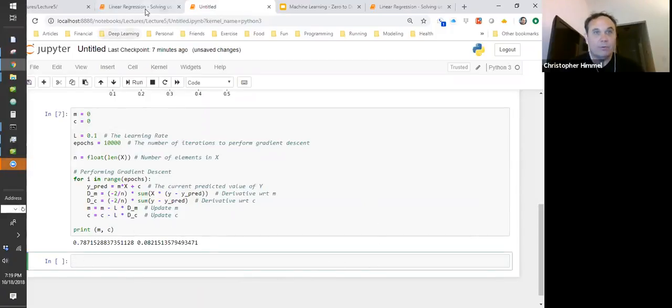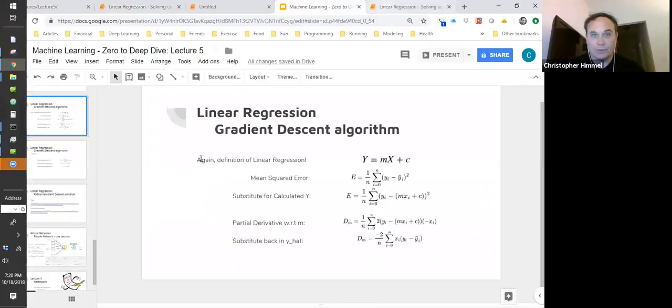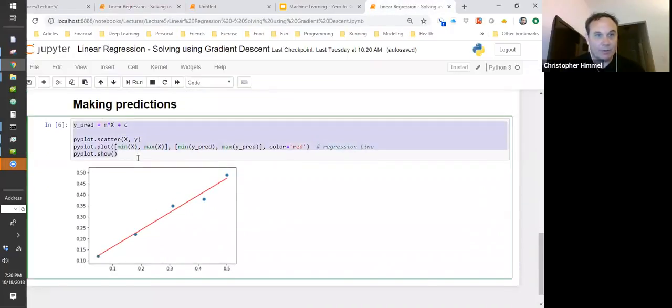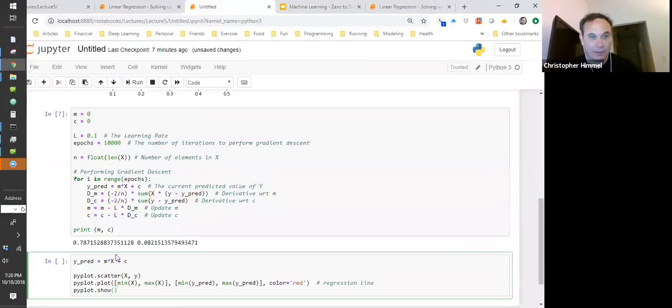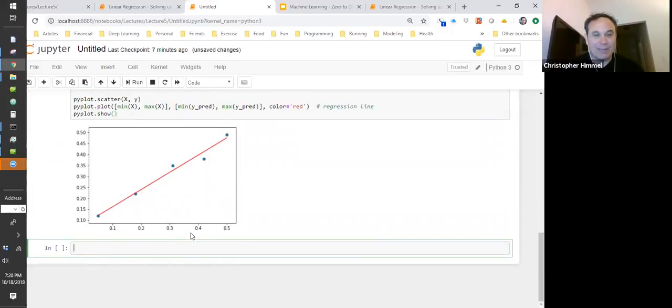Okay, so now that we have an answer, let's plot it. I don't want to use that plot. I want to use this one. So here's my code for doing a plot. I create the formula here, and then I scatter plot. Basically, I'm creating a straight line based on one end and the other end. It's a fancy trick way of doing a formula, I mean, a straight line.